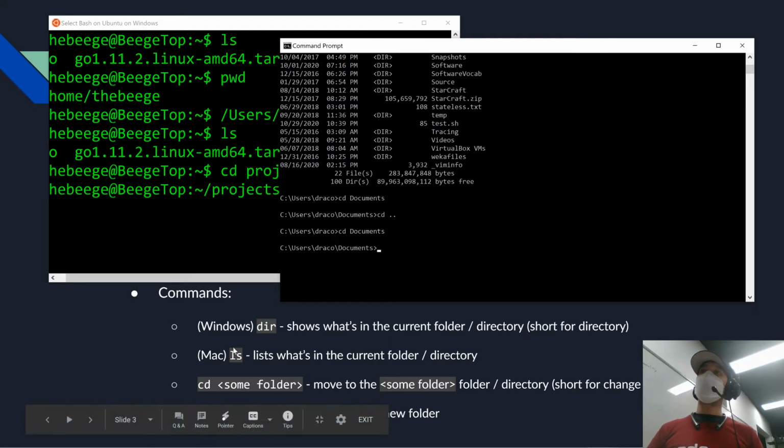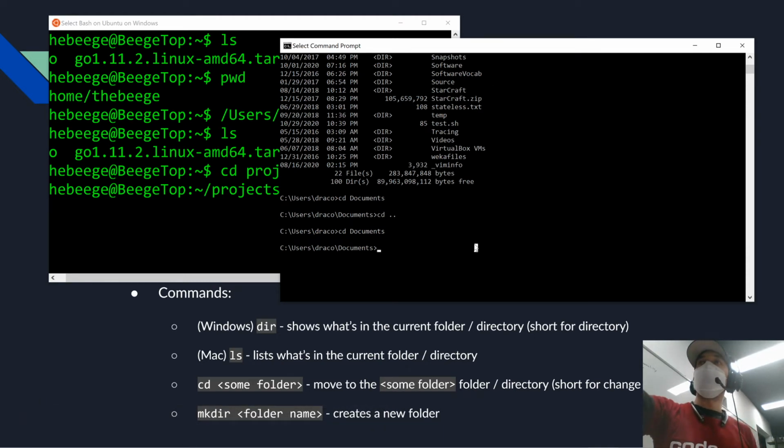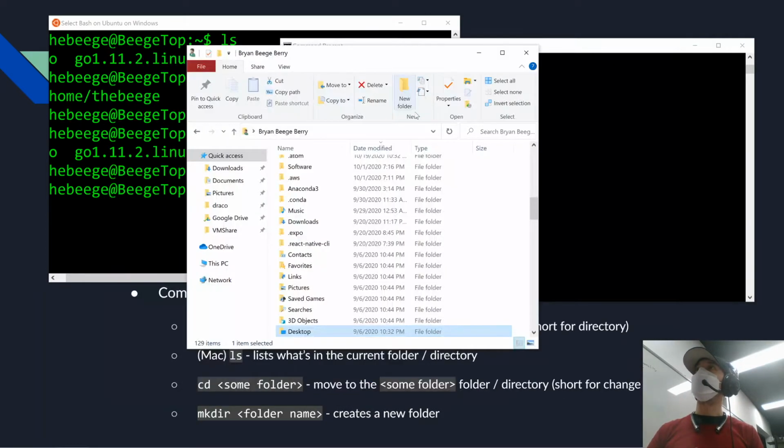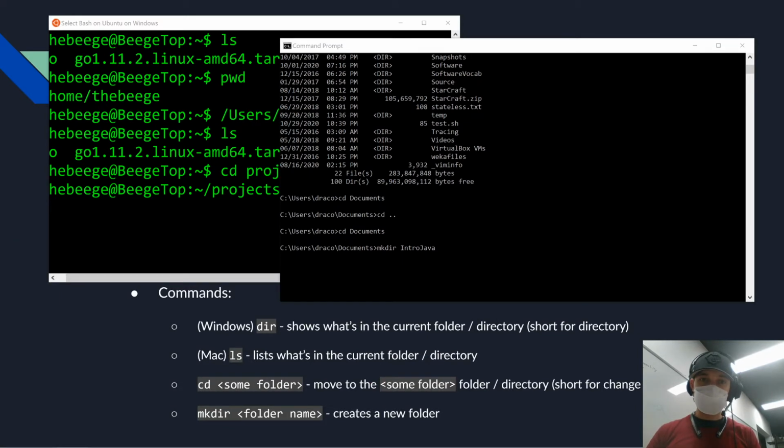To create a folder, we use this, at the bottom of the screen here, once this little tooltip goes away, this mkdir, okay? That's short for make directory. So we're going to do mkdir, and let's just call it intro Java, okay? I'm going to have to do something funny, though, because I already have a folder from when I was preparing for this, so excuse me a moment while I remove it. But if you run that command, you should set up your intro Java folder, the folder that we will use for today's project. And then if you could go ahead and cd into it, we will be ready to go.